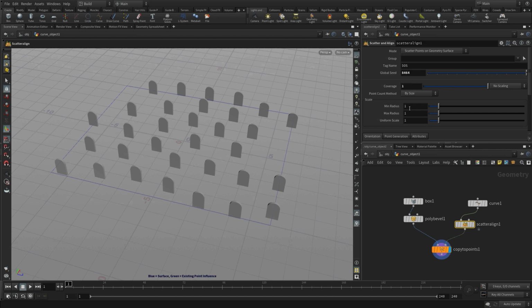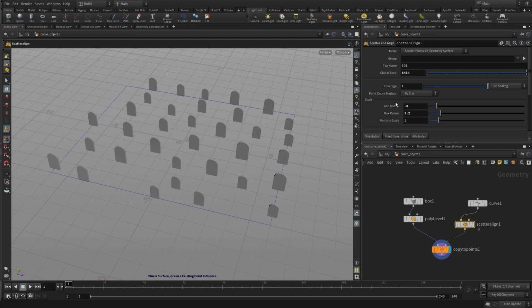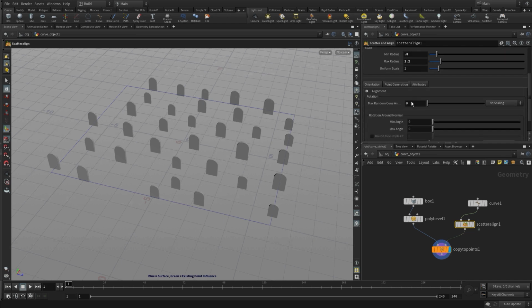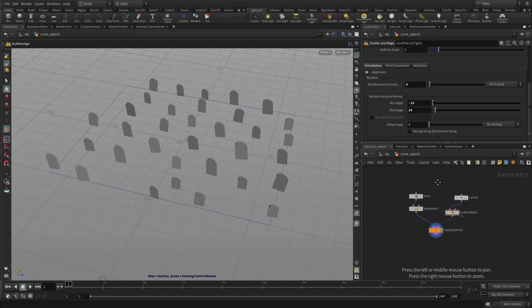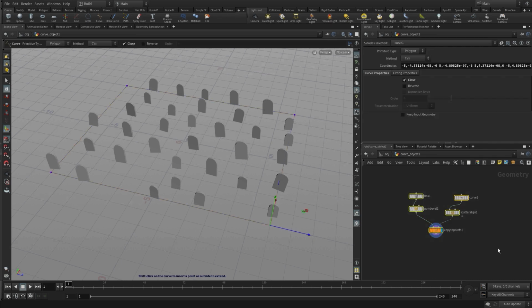And then we can do things like have different sizes, so we can just have some variety in the shape and size of the tombstones. So instead of us having to do that by modeling different tombstones, the tool will help with that for us. We can then get some angle. If it's an older one, they're sort of tilted off a little bit, and we can have some rotation, negative 10 to 10. And that can be all built into the asset and can be controllable.